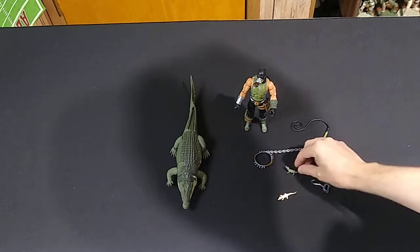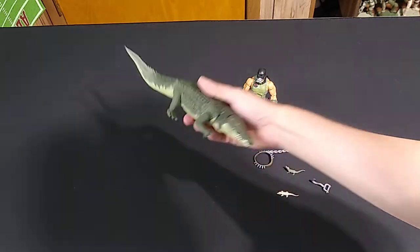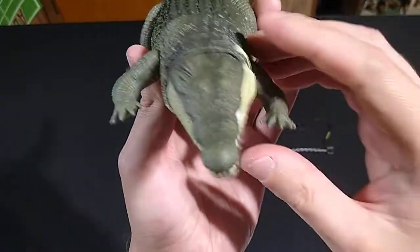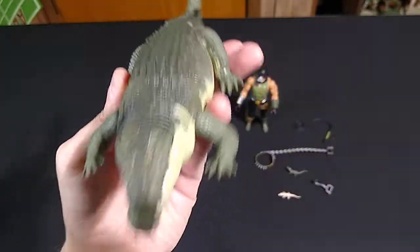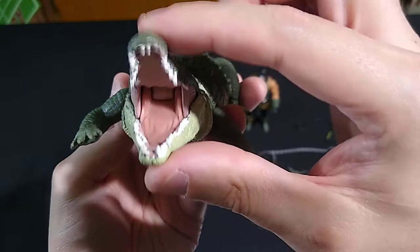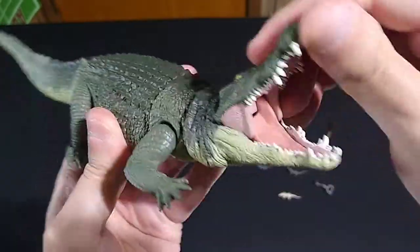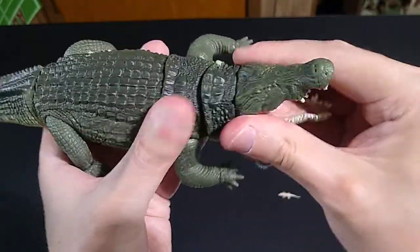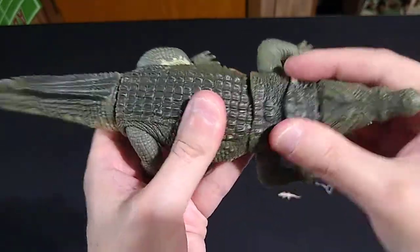Now it's time to have a look at the star of the show. I don't know if a fully articulated crocodile action figure has ever been produced before — possibly. But they really hit a home run here, folks. Even if this was just a display piece, a statuette or figurine, this would still be pretty cool. But you've got full range of motion here. Look at the jaws right there — the jowls, the gums. That is awesome. We've got ball joints all through this thing, so we've got a huge range of motion. We can do gator rolls if you want to.